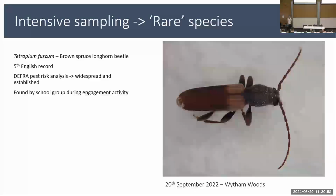And then we get really, really good stuff. Or actually, school kids that come and help find really, really good stuff. So I was doing a public engagement workshop with a local Oxford school, and one of the boys came up to me and said, "Oh, I found a beetle." I was like, "Great!" I'm expecting one of these really common ones that you see, and he shows me this beetle, and I honestly don't even know what that is. And that's where I get quite excited, because I know all the UK longhorns, but I'd never seen this before.